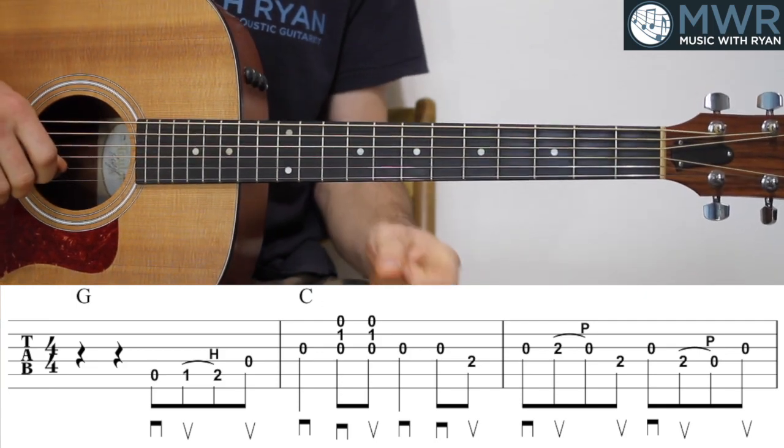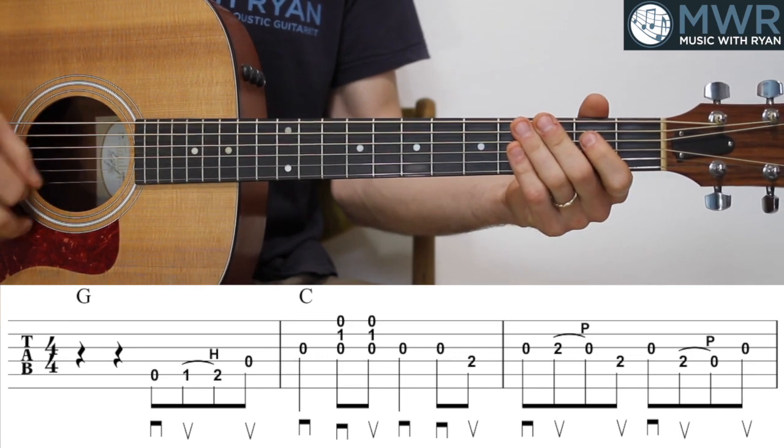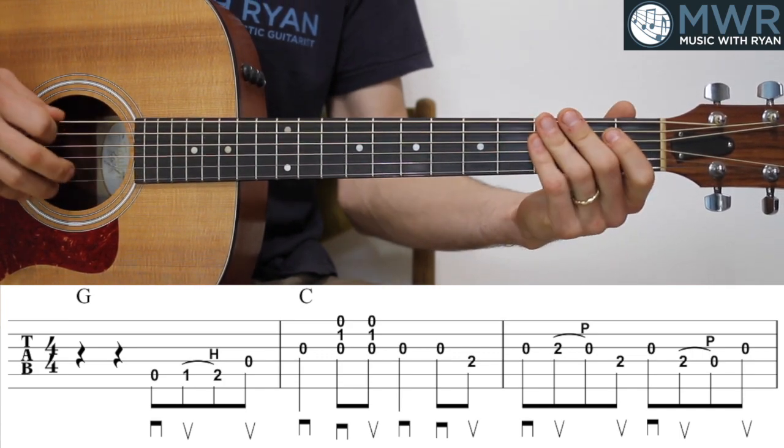And it starts on beat 3, so we got a little pickup. So 1, 2, 3, 4, 1, 2.